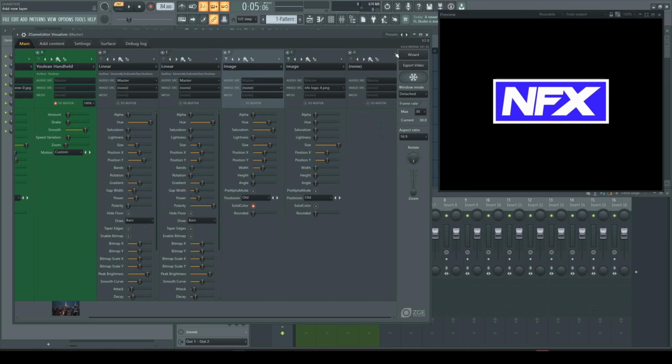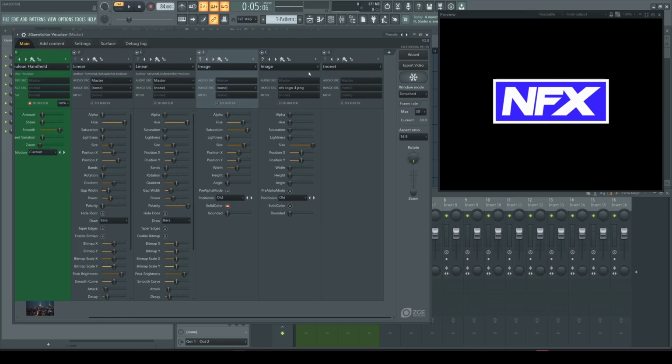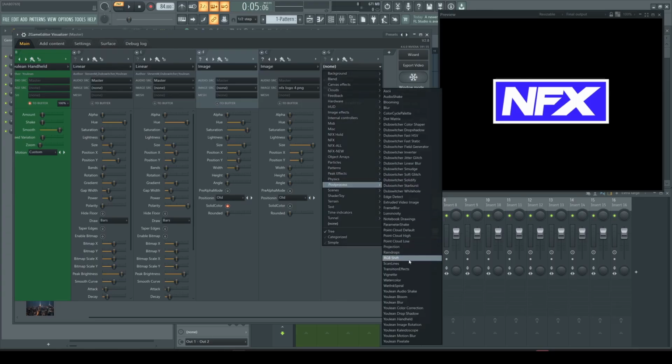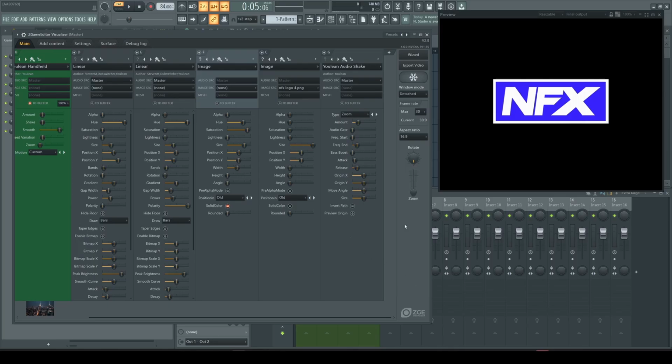But I do want to add one more effect here. This one I want to affect all the ones below it, so I'm going to add it to the right. And this is another post-process effect, and this one's called Audio Shake. So we'll bring that in. And what Audio Shake does is it'll make this grow and or shrink, as you could see. But I want to tie it into the drums only. So the drums are going to affect how this thing reacts. And that's it. That's exactly how I wanted it.